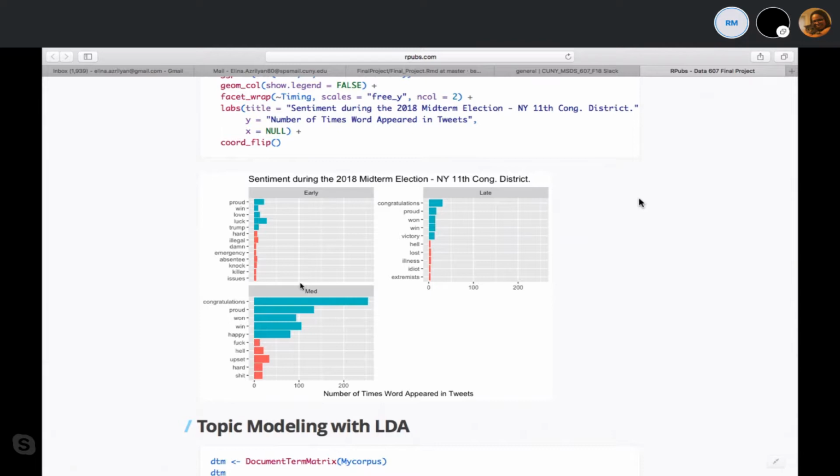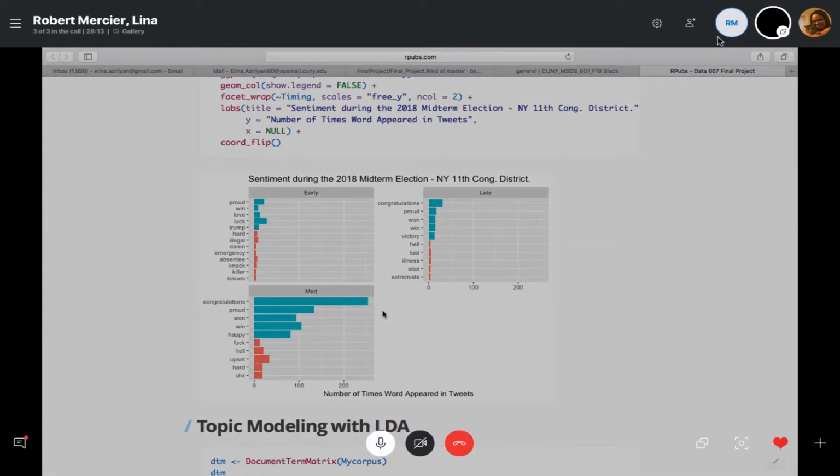You can see here that in the medium tweets, the positive numbers are still overwhelmingly higher than negative. They still appear to be higher in early and late. The medium tweets are pretty much the data right after the election. This is the result that we saw. That's about it. I'm going to hand this off to Bianca.